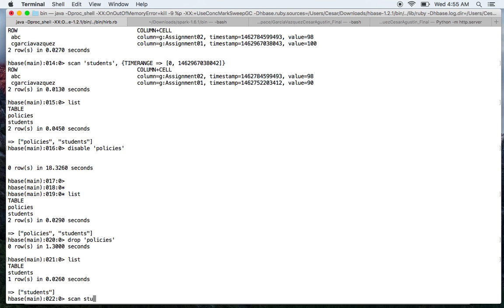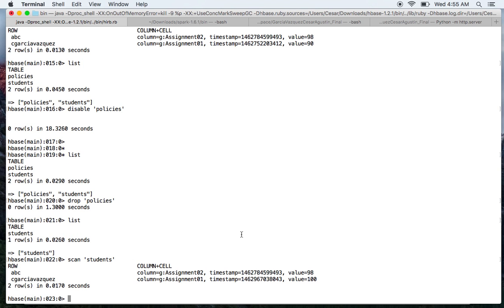I can scan a whole table, just the students, like this. And then something very interesting: if I want to push a value, I can push based on columns. I'm going to update this value.